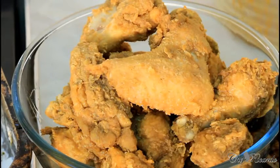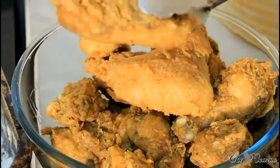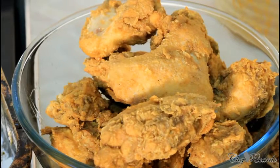So all you need to do is just put it in the oven for 15 minutes, and that's it. But as you can see, all the wings, all the chicken looks so lovely and nice, all the fry. That's one of the best ways you can ever fry your chicken.